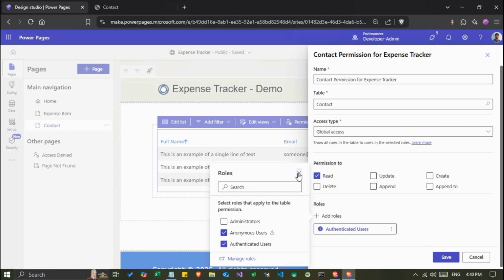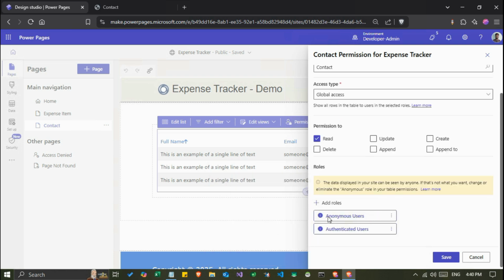After checking this, just close from here, and now anonymous users has been added. So basically what it means is a logged in user can also see, and an anonymous user, basically the person who is not logged in, anyone randomly visiting our Power Pages portal can also see that contact list.